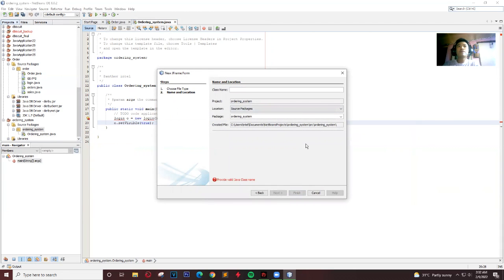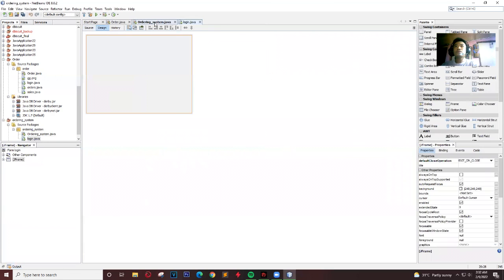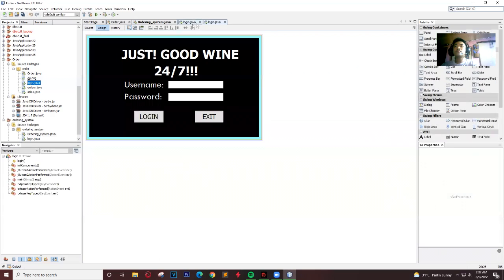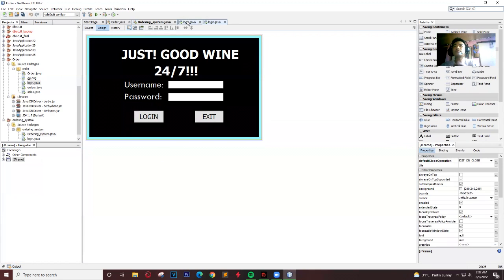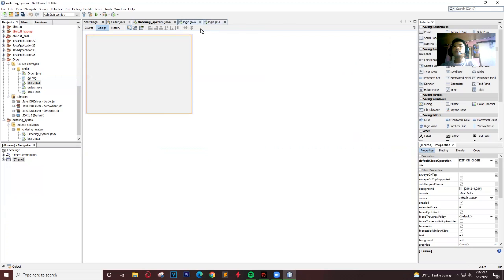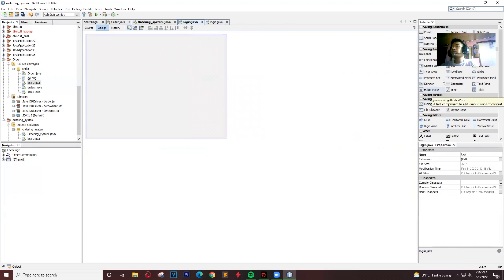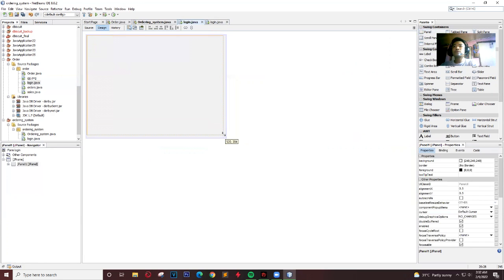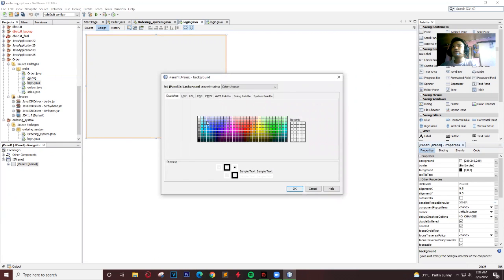So in here, we have the login first. This is what our login looks like. We have a panel here that is sky blue. Let's say we're going to create a panel here. Our system is a black theme. So this is sky blue, right?